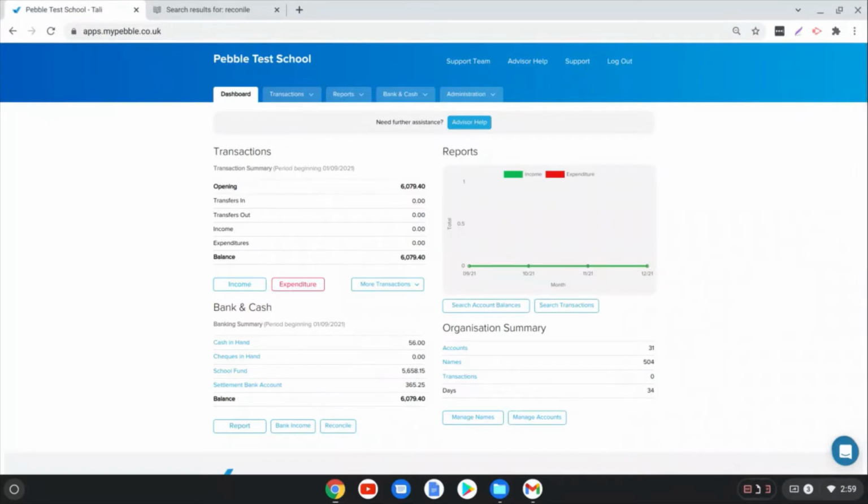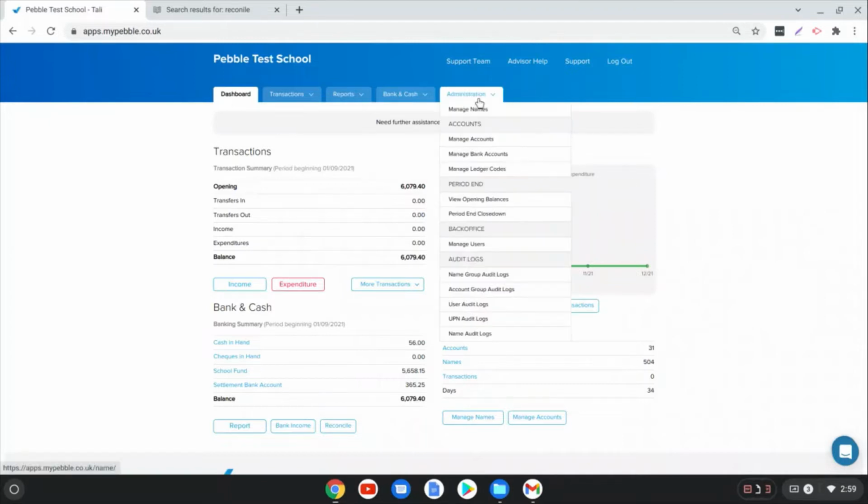We're going to start today really with the administration tab, just making sure that everything that we've loaded for you in Tali is as you want it and as you're expecting it. We're going to start with administration and just look at the audit logs at the bottom. So the audit logs just give you as an admin user the availability to see what's happened audit-wise on your Tali software. Starting with manage users, you can add new users onto the system. You can archive users. You can change email addresses and mark users in and out of use.